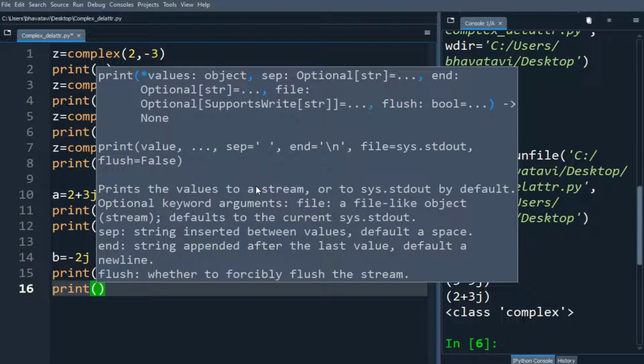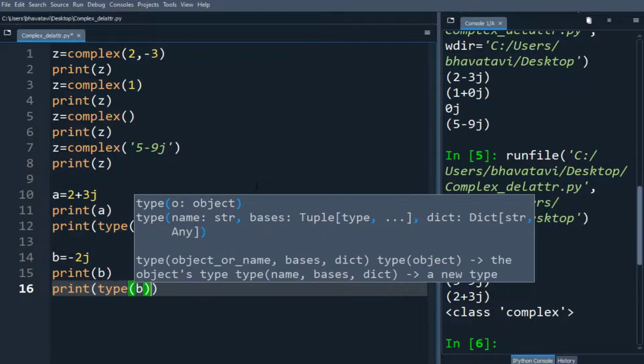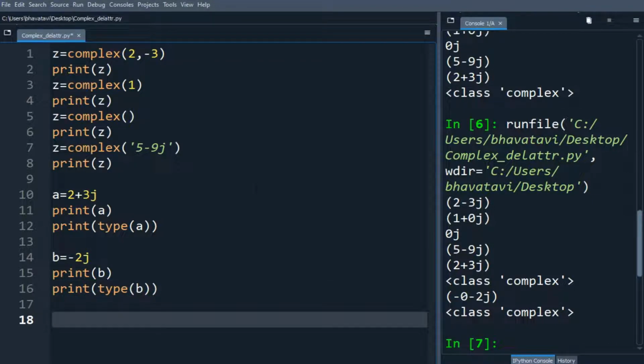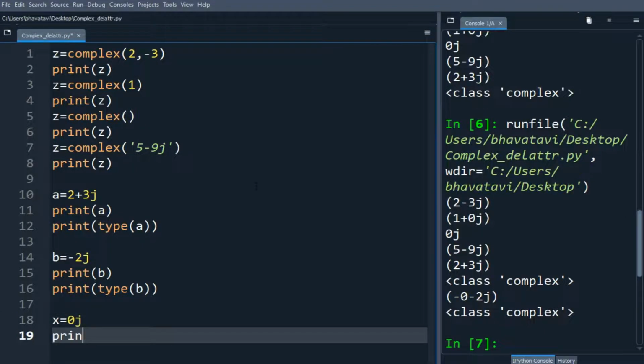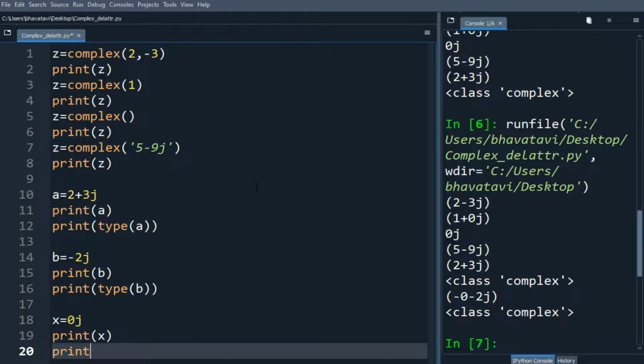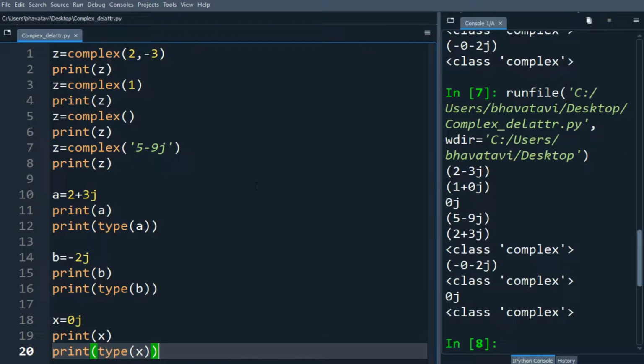Here it has given minus 2j and the class as complex. Similarly, let's take x as 0j, print x, and print the type of x. Here also you can see the type is complex.